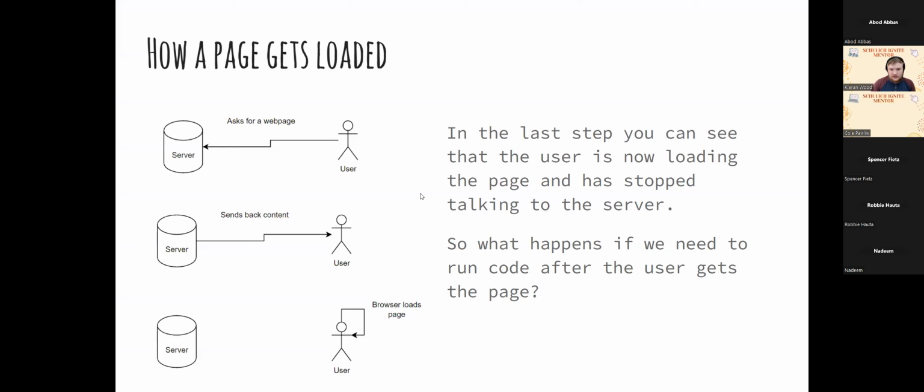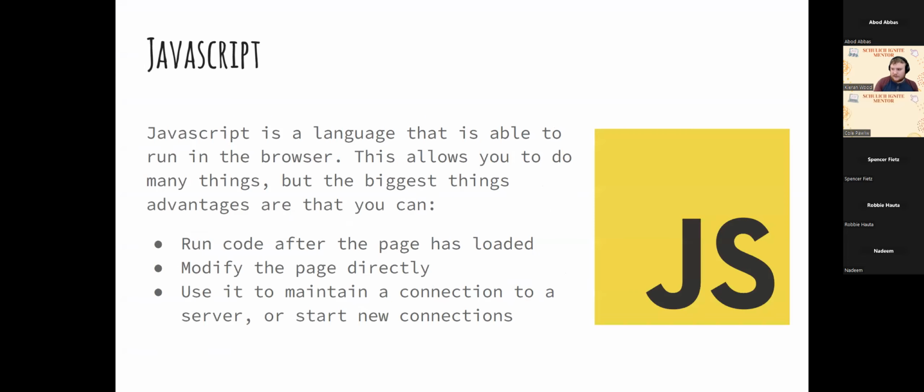Okay, so JavaScript. Once a page gets loaded, essentially the user asks for a web page, the server sends them back some content. And the question is, after we load the page, what are we supposed to do? Because the user doesn't constantly keep asking the server to keep loading the content for them. So what actually happens? Well, this is where JavaScript comes in. JavaScript actually runs on the page, and it can run after the page is loaded from the server. And so it's basically used to modify the page directly.